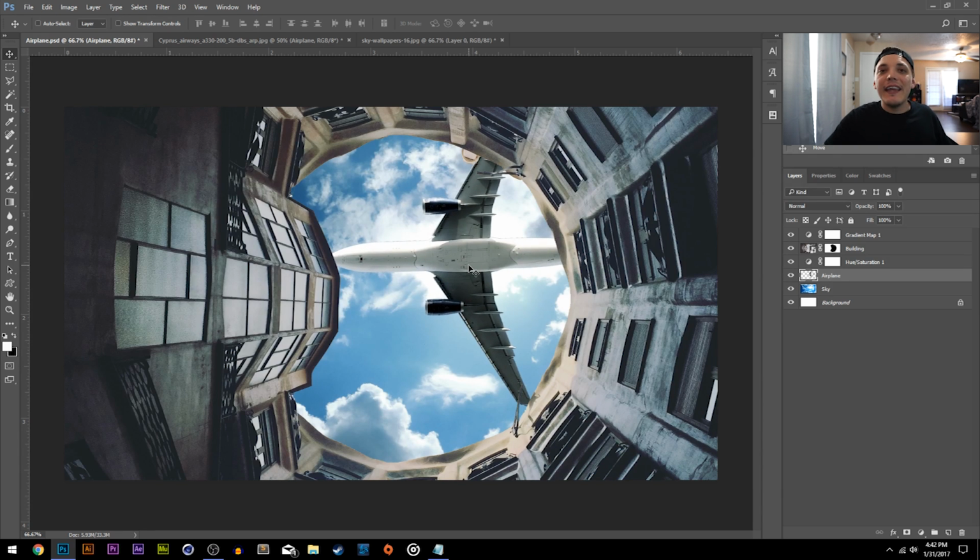And that's basically it, guys. That's all you have to do to blend an object into its environment or its background or your photo, whatever you want to call it. So really, really easy. And there are definitely more advanced things that I can do to this photo, but that's just a great starting point for somebody that's new at this and just wants to get started today.